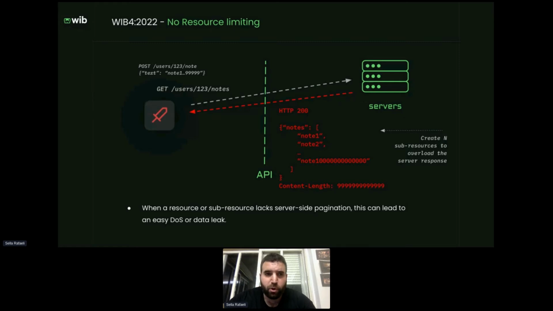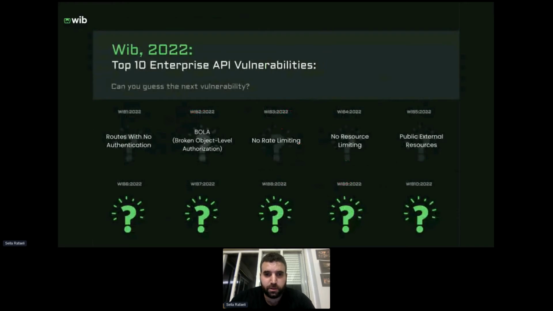We have a question in the audience from Chuck. Chuck asks, so the key difference between rate limiting and resource limiting is the velocity of the operation, correct? Slow attacks that eventually consume available resources, leading to denial of service? That's an excellent question, Chuck. What I suggest is let's review the next vulnerability, which is indeed resource limiting. Oh, sorry, we just talked about resource limiting, my bad.